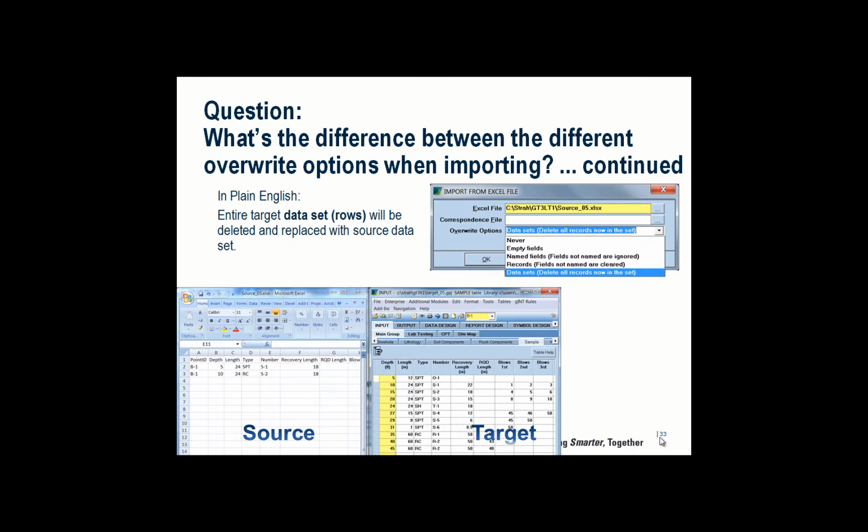So after the import, as you can see in the target file, only these 2 rows now exist in the sample table, and this is design behavior. The data sets that I used in this example are also available per request, so you can experiment on your own and double check what I just showed you.